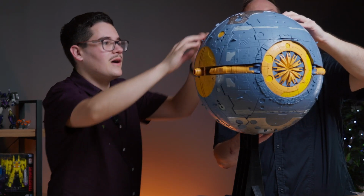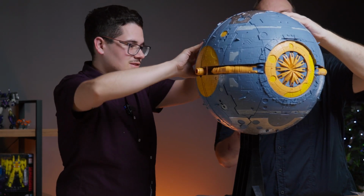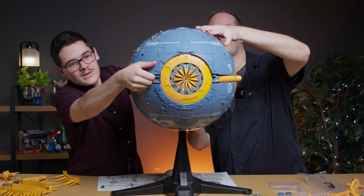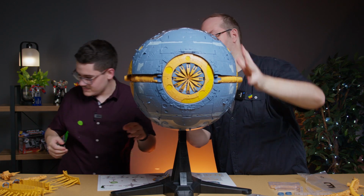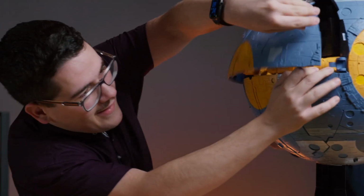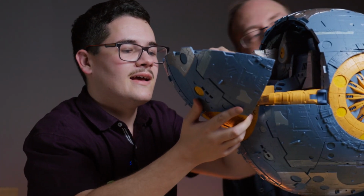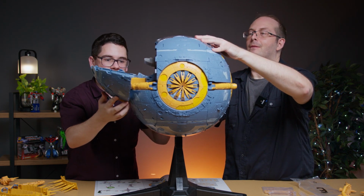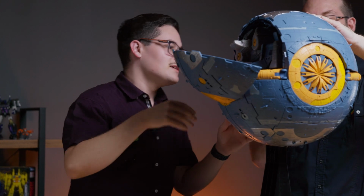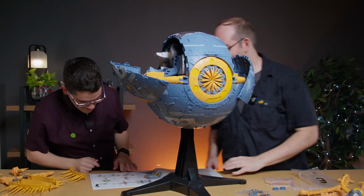Oh, is it? Yeah, you got to rip the whole hemispheres off, I guess. Is there a part that I'm meant to push to get them out? Just, you know, there you go. Just go like that. Just start from the side. And piece of advice, when you're dealing with a giant sphere, just go from here. There we go. Oh, now you will notice there's lots of joints on these things. They're apparently quite durable. So there's many hinges and things in this Unicron. Yep. There we go. All right. So that's part one of the horn situation.